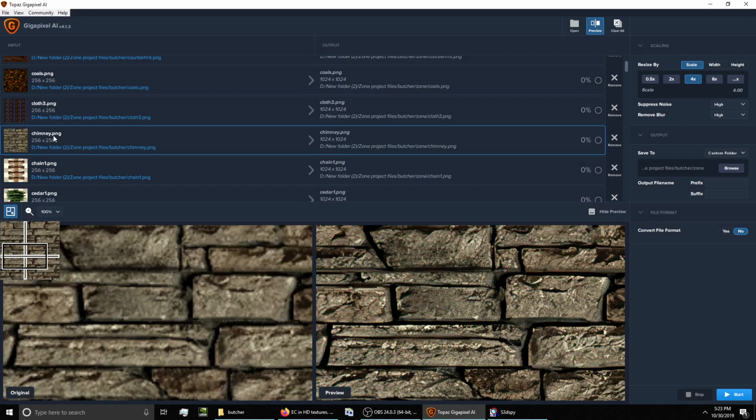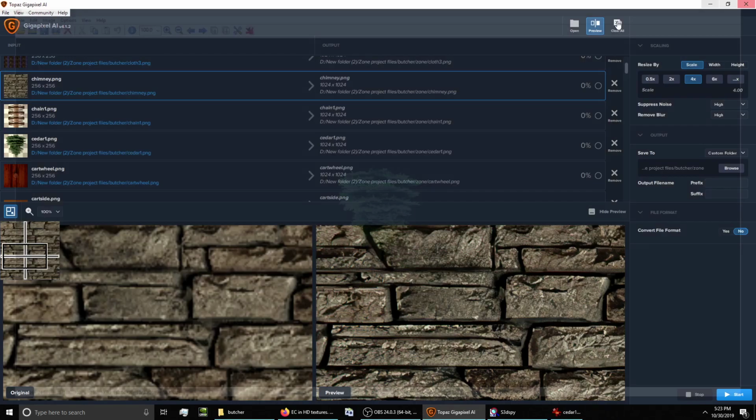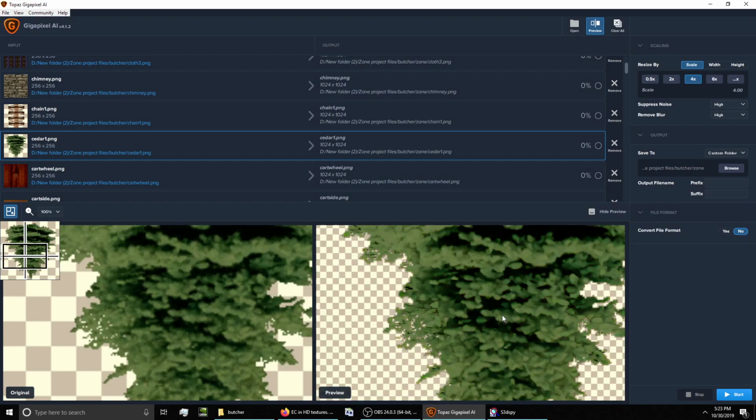Here's a chimney. Yeah, I mean, you do get some over-sharpening kind of looking thing going on, but I think it's worth it. And there's no other software that does this. Here I am talking more. You see how it's no longer blurry? It's nice and sharp. I mean, it's probably hard to tell on your end.